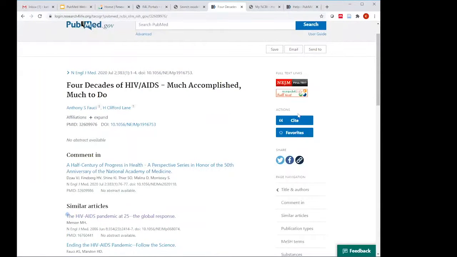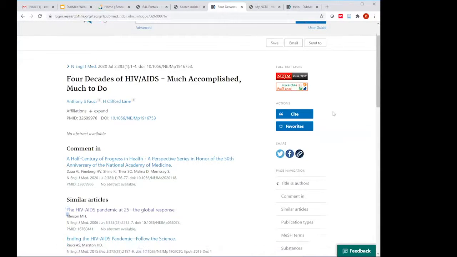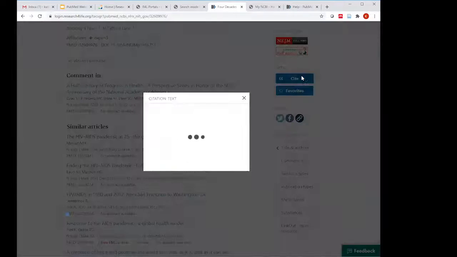And then on the right sidebar is full text links, and your Research4Life link is here, the publisher links are here. So once you set it up, if there's a Research4Life publisher, you should be able to click on that to go to the full text directly without going to the Research4Life icon, which is another click, but either way is fine. Here is something new.